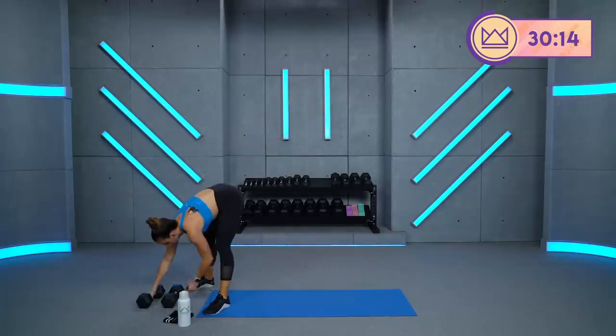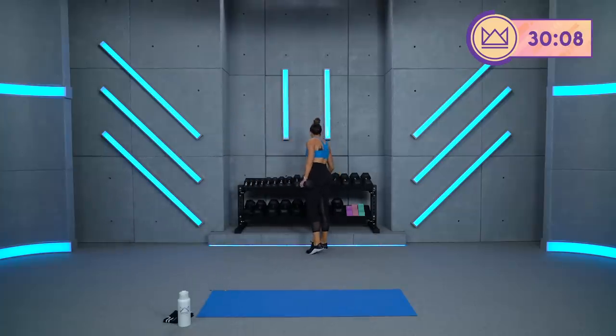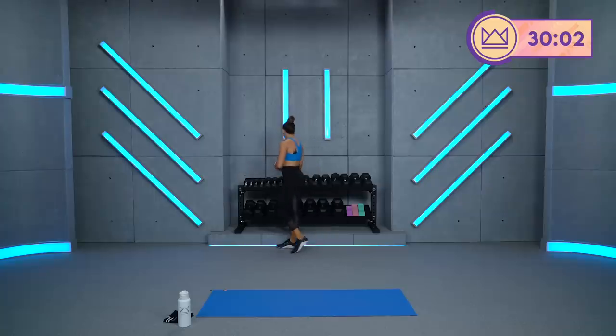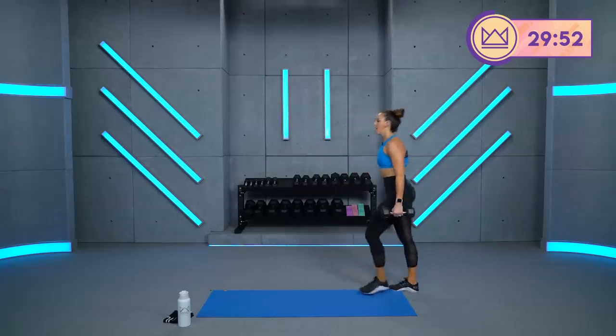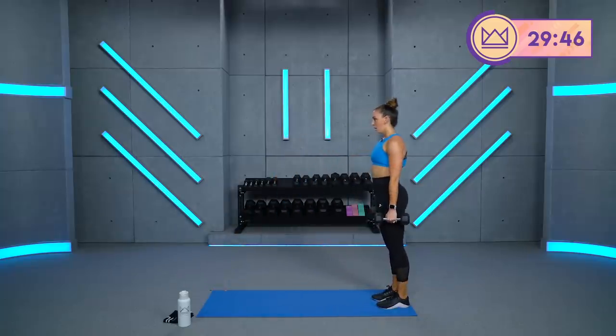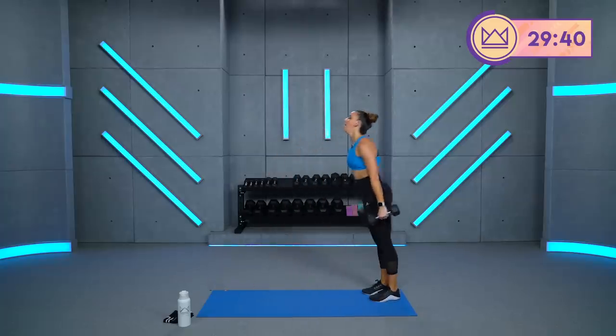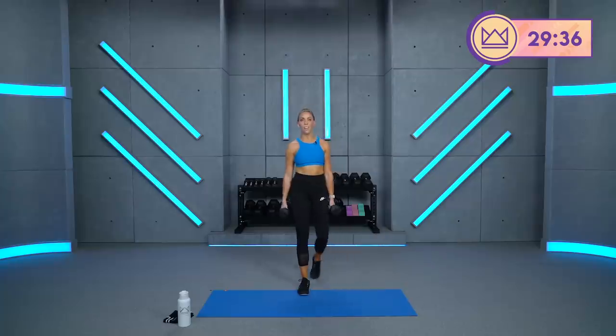I mentioned I was going to say from 10 to 20 pounds — I'm going to go down to my lighter weights now. Grab the weights that are your lighter weights, whatever that is to you — three pounds, 15, whatever it is. I'm going to go with 10. I've got forward lunge and front raise. I know you're like, shoulders again, but I'm going to take this with a momentum. You're going to step it out, forward lunge, raise, back, push. You can do it at the bottom if you need to modify. Step out, step back up, then raise. Here we go.